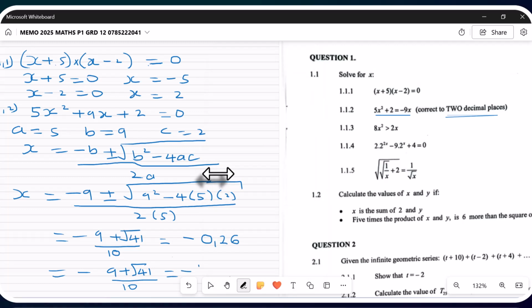Now this question, please don't allow yourself to fail it, because it is very easy. Just from the quadratic equation in standard form, identify your A, identify B and the C. Then on the formula sheet, the equation is there. Then you substitute correctly. Then when you're dividing, you must divide from the negative 9 until the end, okay? Alright, so that's our answer 1.1.2.